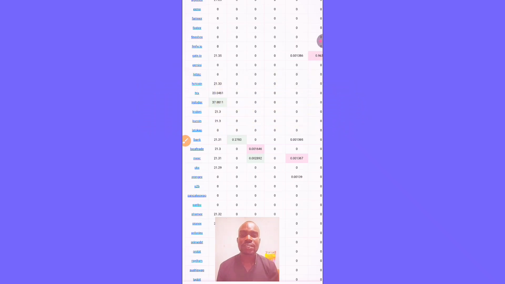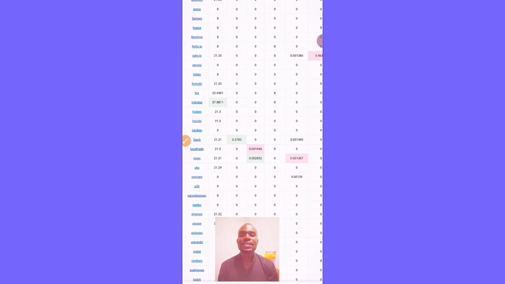Because we all know that the Ethereum blockchain always has very high gas fees. So when you're going to trade a token that is on the Ethereum blockchain, your gas fees will eat so much of your profit. So you need to check the blockchain that you are going to use in order to buy this token. If you see an opportunity on the BSC network and another opportunity on the Ethereum blockchain, I believe it would be wise to take the opportunity on BSC, because the gas fees on BSC are so negligible. You will be saving so much on gas.